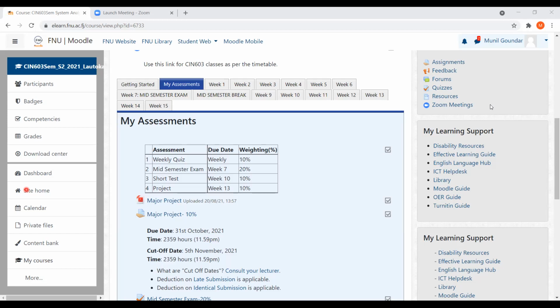Question number 4. Distinguish between logical and physical design.